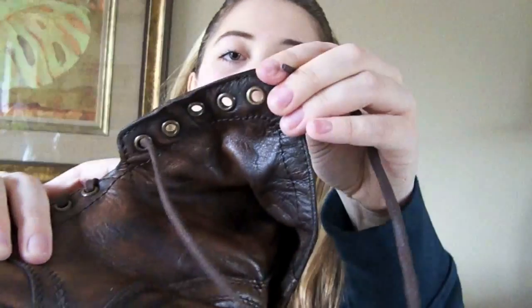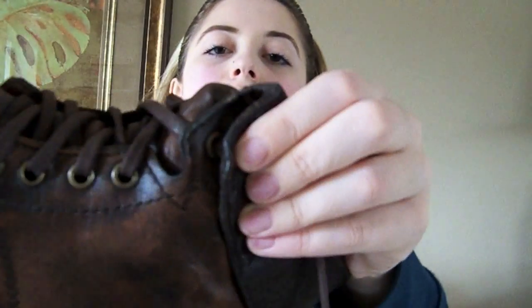So you've got these two laces. What I do is take this lace and poke it through the top hole right here and pull, and you do the same on the other side — here's the lace, here's the top hole, and you pull. You want to make sure that you pull them very tight so that they're pinched together like so.